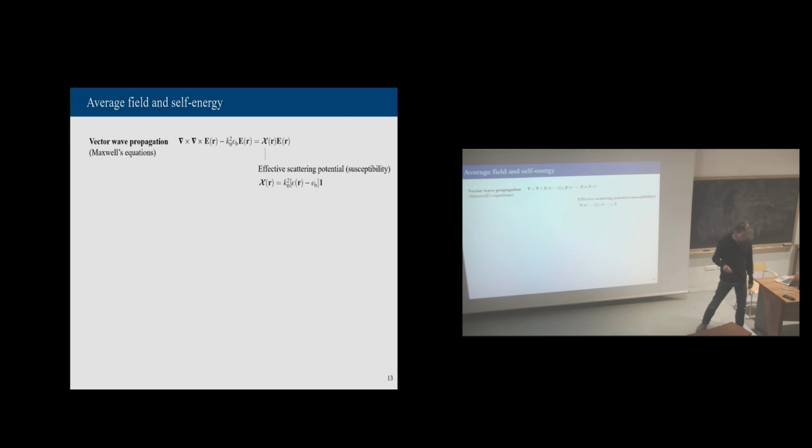So let me start for the theory with the very basics. We start with Maxwell's equations, and we can write very easily a vector wave propagation equation in the background field as a reference medium. And the term that creates the scattering, the source term here, is an effective scattering potential. That is essentially the susceptibility or an effective susceptibility. This is the fluctuation, delta epsilon, of the permittivity in space. So now we take the average of this quantity, and the average has to take the scattering potential and the total field, because those two quantities are not uncorrelated. They depend on each other, so you cannot separate them.